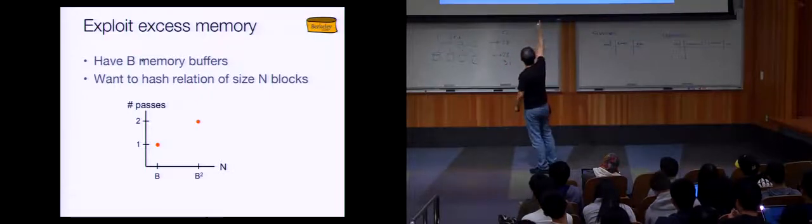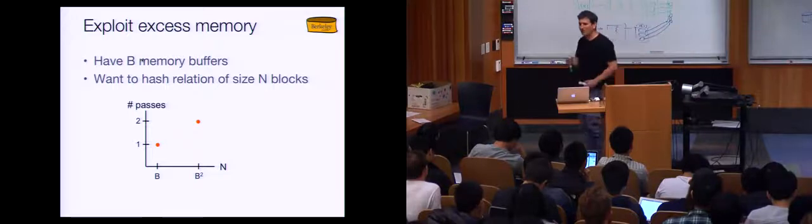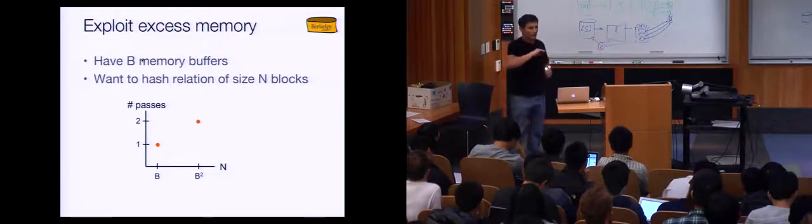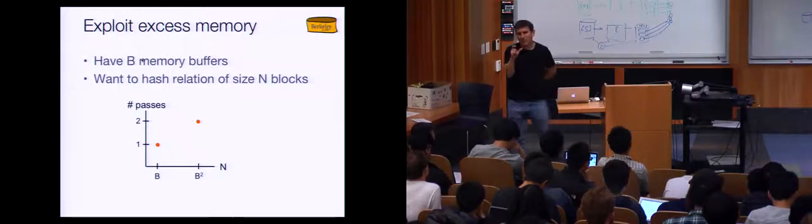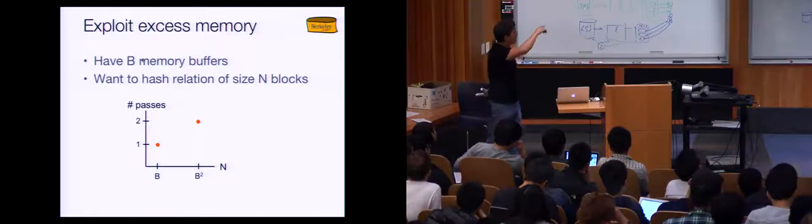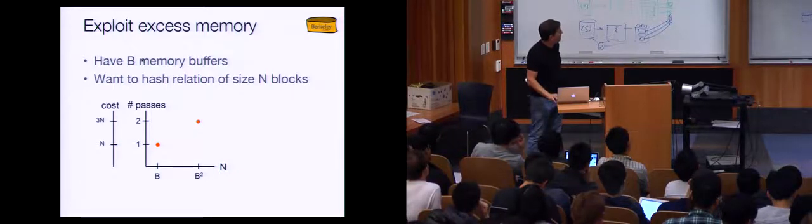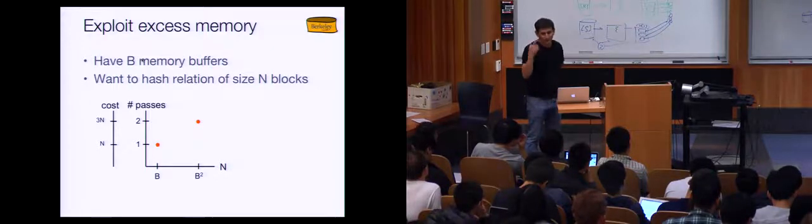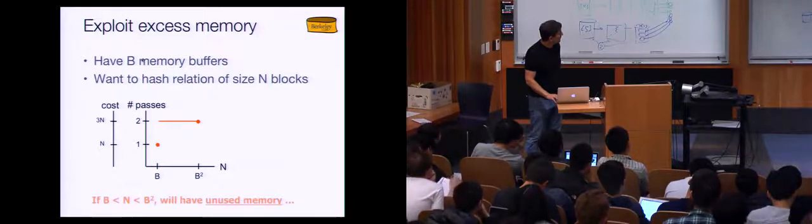But that jump is really stinky. It's like, damn it, I just had 1 tuple too many, and I didn't get it in 1 pass. Now I have to do it in 2 passes. We'd like to get a ramp there somehow. So if this thing is B plus 1 blocks big, how can we make this not be a step function, but a smooth function? The costs, of course, for 1 pass versus 2 passes are N versus 3N. It's 2N for every additional pass. So that stinks.